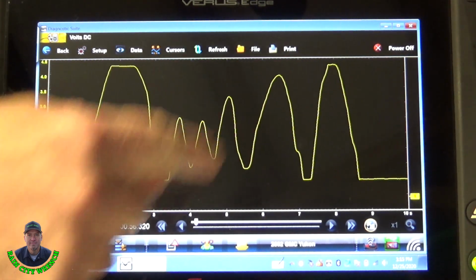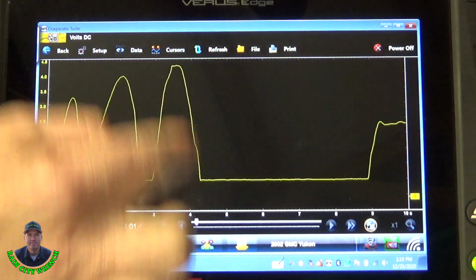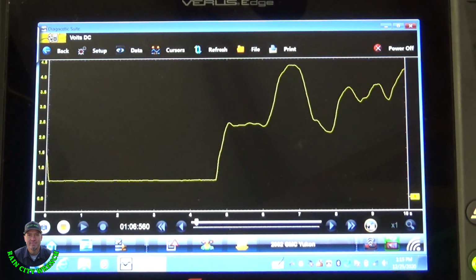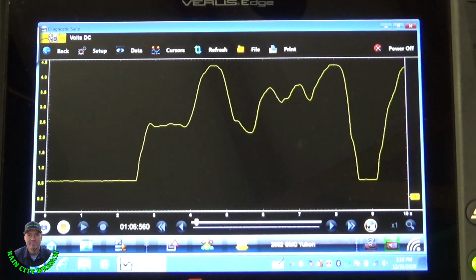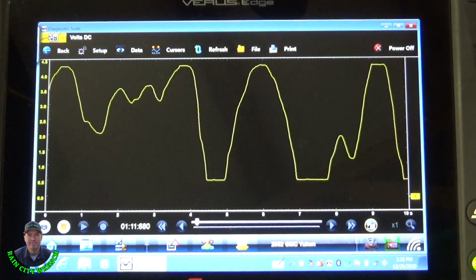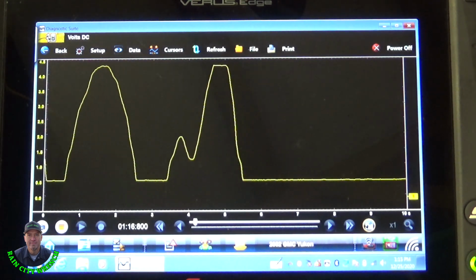What you want to do is see a nice flowing sweep. You want to see any glitches or any missing voltage in there. If you do, then that means you've got a bad throttle position sensor. Great, well, my TPS is good too. Don't have to replace that.